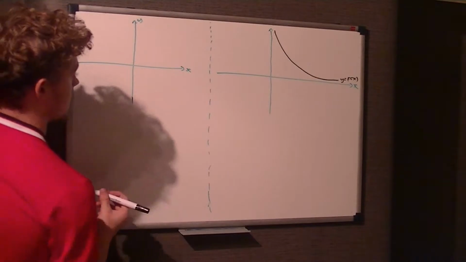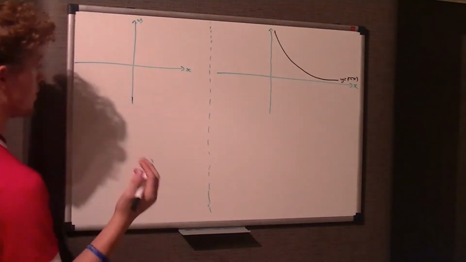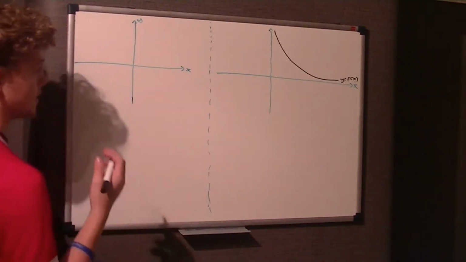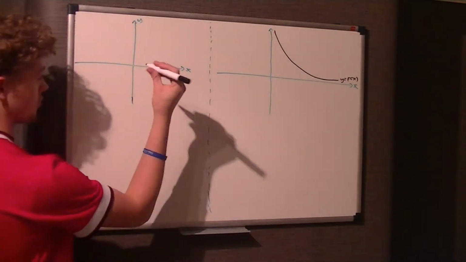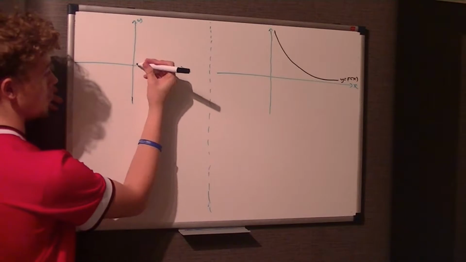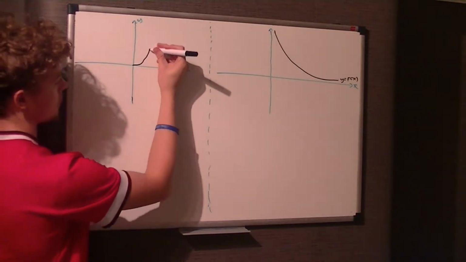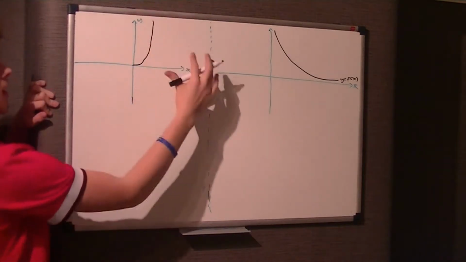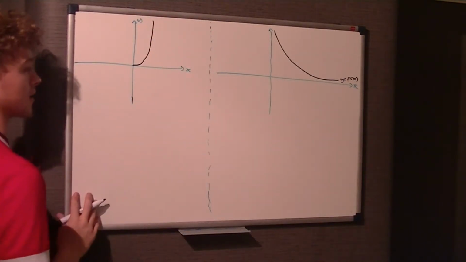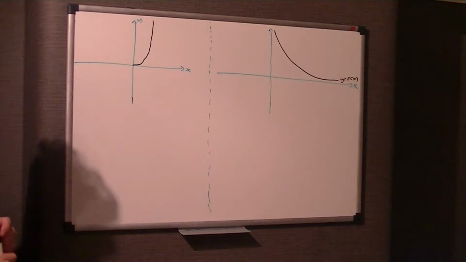For this purpose, I'm going to draw y equals x cubed, but only in the positive sense of y, where y is greater than or equal to 0, just for simplicity. It looks something like this. If you were to draw the other bit, it would go down there, but I'm just focusing on the positive y to keep it simple.